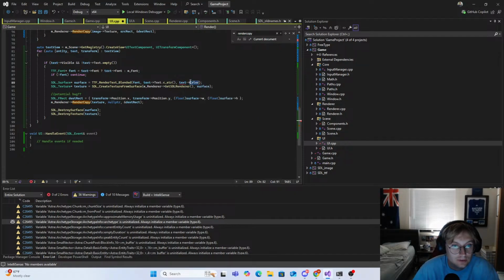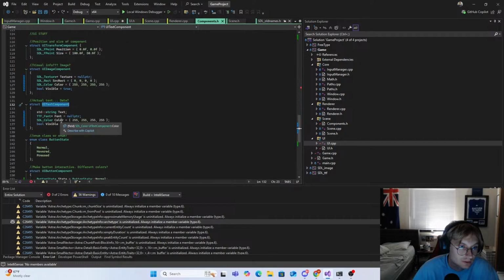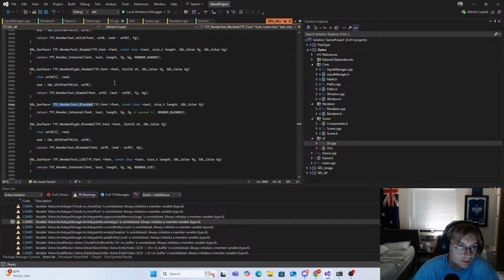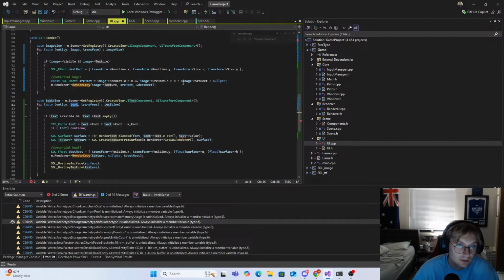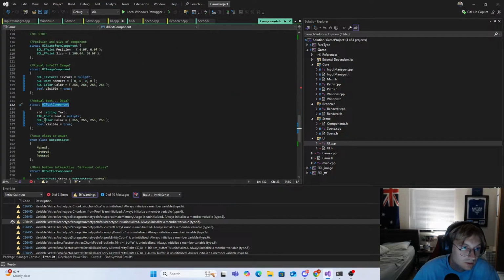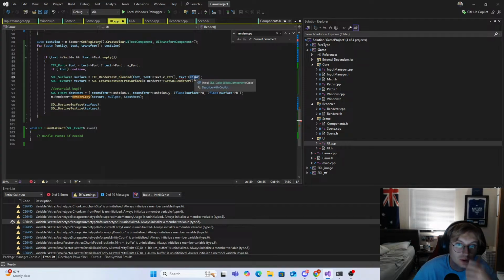Why are we getting this error here? Text color. STL color FG. STL color. It is the right type. I don't know why.